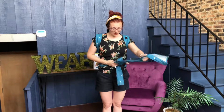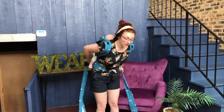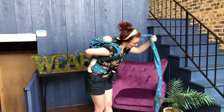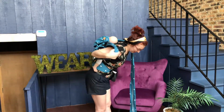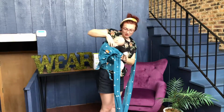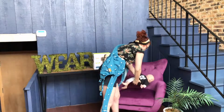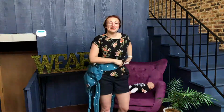So now that baby's on your back, how do you get them off? I like to do a couple different ways. I'm going to show you by getting baby off just by myself. I'm going to come to my front and I'm going to untie the carrier. And I'm going to lean forward just a little bit. I'm going to have one hand on baby. And then I'm just going to scooch him around and grab him out. And then I'll place baby on a soft surface and we'll be good to go.